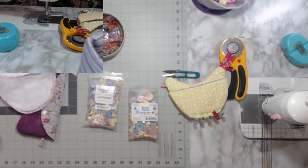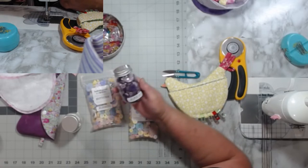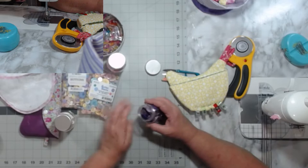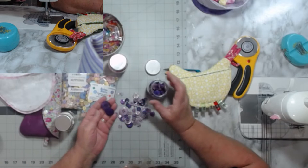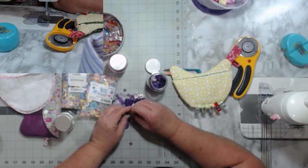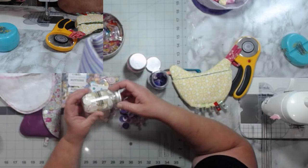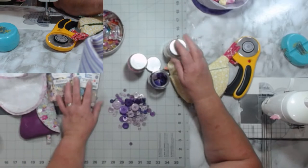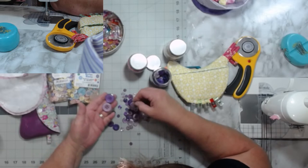And these ones here came in little jars. I got all kinds of colors. I'm not going to pull them all out. These came in like little mason jars. Ooh, sparkly buttons. Glitter buttons. These are all purples. These are all pinks. These are all whites. There's brown, green, blue, turquoise. There's all kinds of colors. Yellow. I love these buttons. They're so cool.